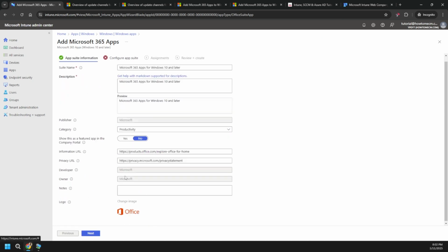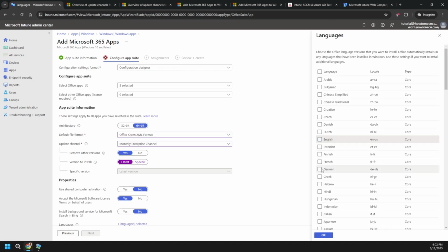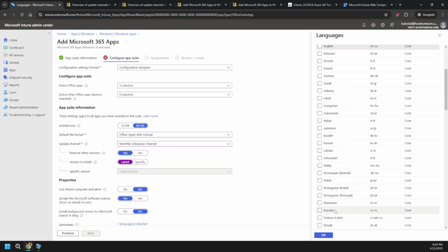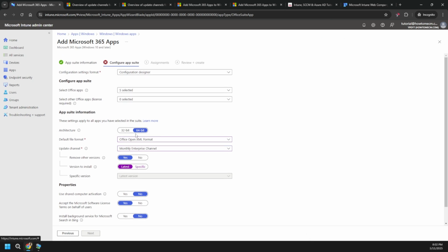But I can just go here and create another package. I can create another package for the Spanish office. So I just create the package here and select Spanish. Where is the Spanish? I am a bit blind. So yes, I can select Spanish, and then I can deploy this only to the Spanish speaker office.